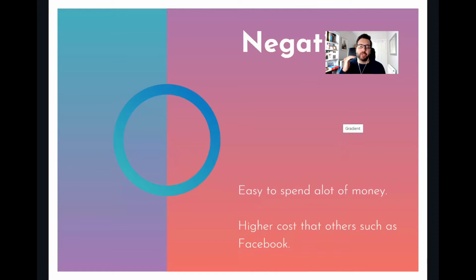So you are paying for people that have already shown an interest in, or hopefully have shown interest in, your business. Whereas with Facebook, you're paying for the impression. So it's almost like you've got to work to get people in. Google's kind of saying we are going to charge more because these are people who are already showing potential.